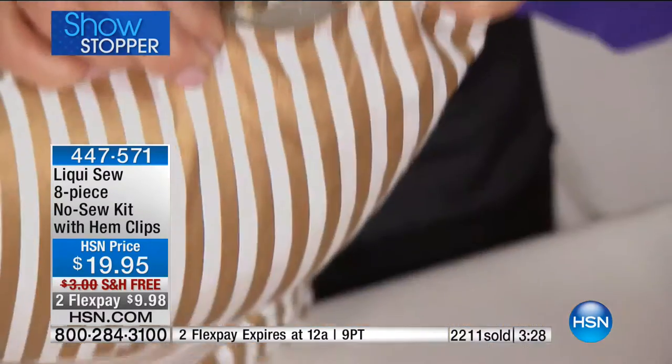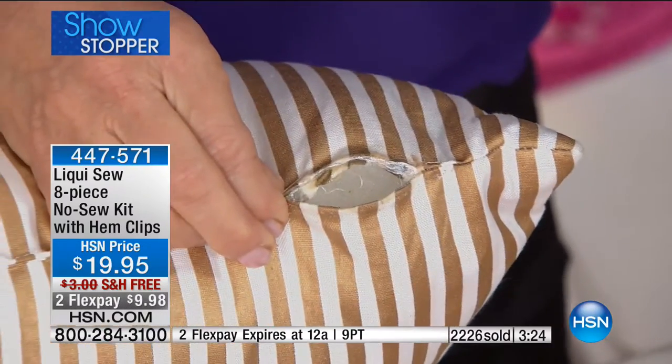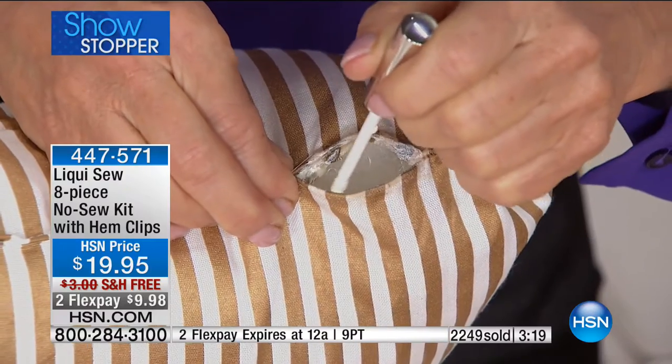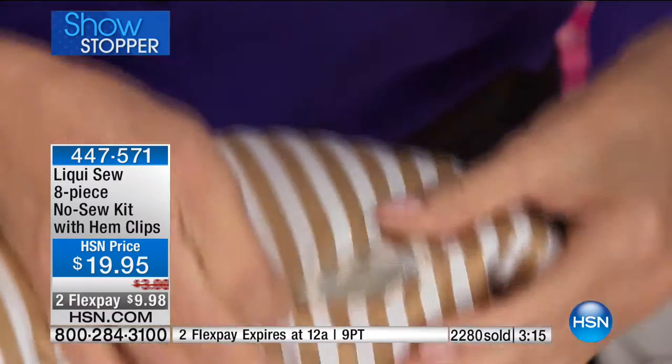And then I simply put the Liquisew on the inside there, on all the little edges, just a medium amount. You don't even need a lot. You can actually do hundreds, and I'm serious, hundreds of fixes with what you're getting today. So the value is definitely there.